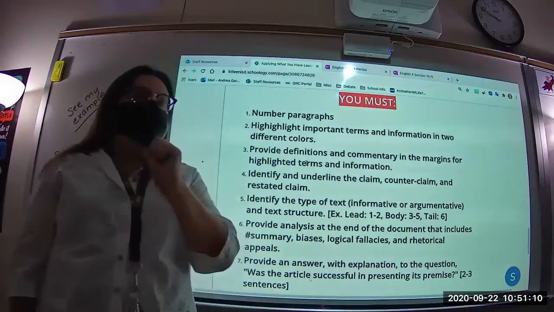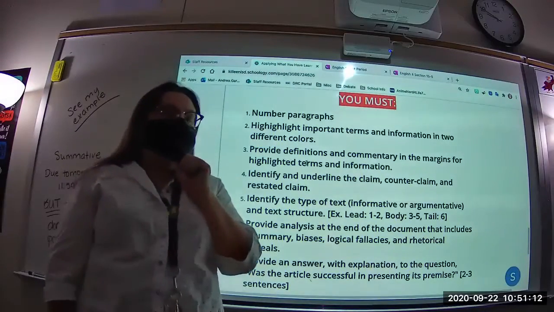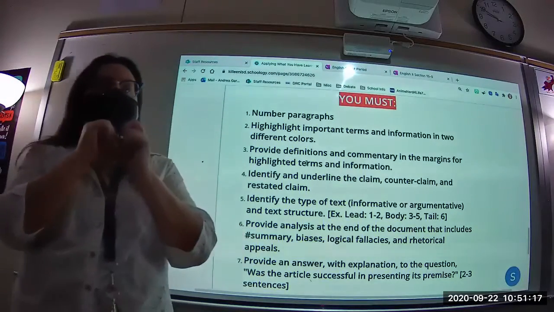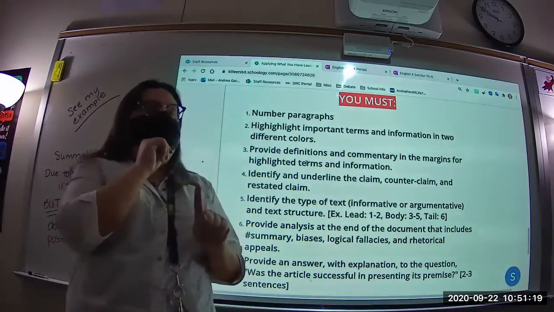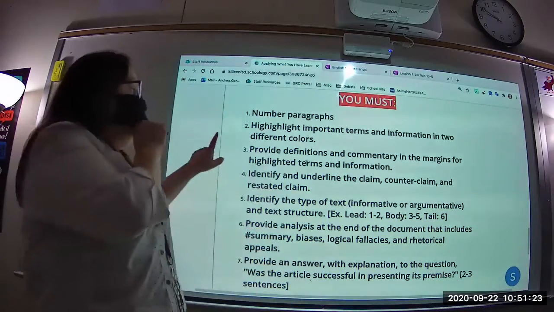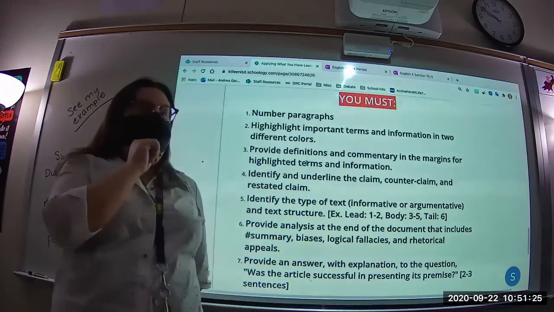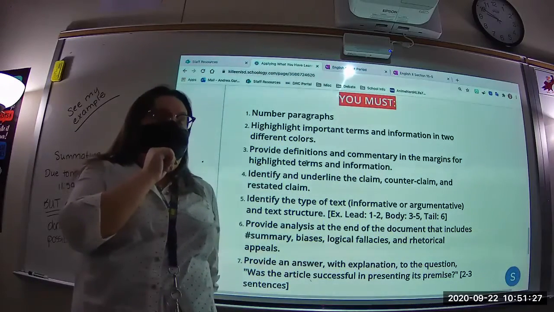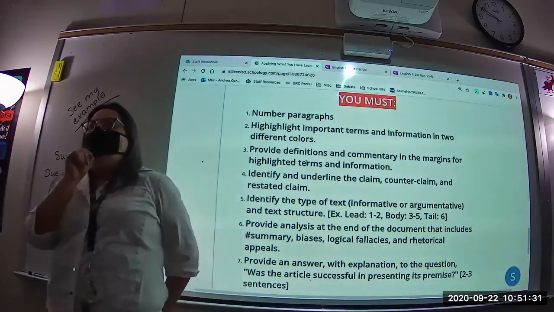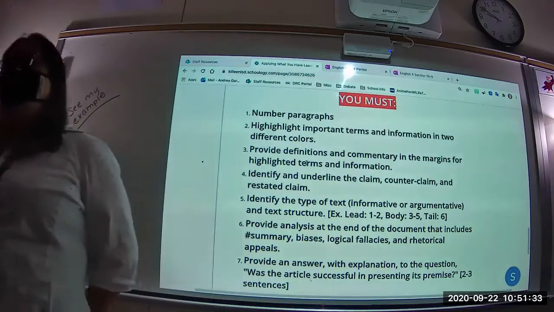Everybody needs to have some sort of technology to be able to access it. Now, if you want me to print it out, you need to come tell me which one you choose, and then I'll print it out for you. But you are going to be responsible for taking a picture of your annotated copy and posting it within OneNote. So can I get hard copies? I can print one out when you tell me which one you want. Okay, there's no reason you should not be working on it. There are laptops there, and so you can be utilizing that.